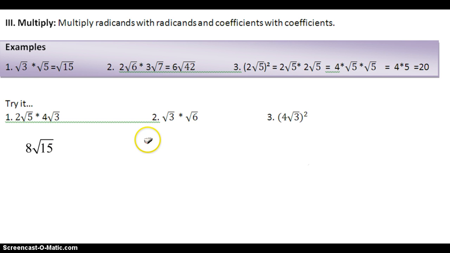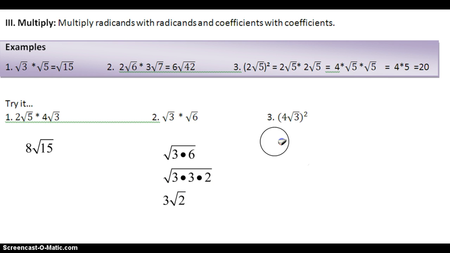Next, I'm going to be multiplying root 3 times root 6, and rather than write root 18, I'm already thinking ahead, recognizing that 6 is made up of 2 times 3. So I don't want to put them together, but rather I want to break the 6 down so that there's my couple. That 3, that pair, needs to come out, giving me 3 root 2.